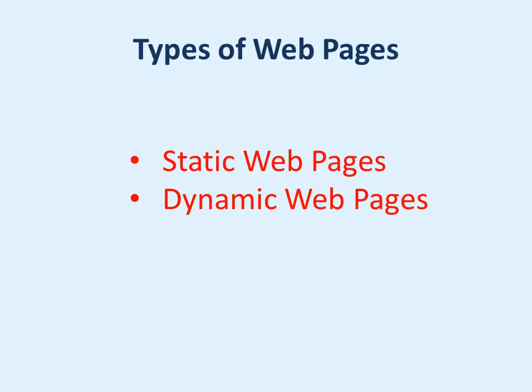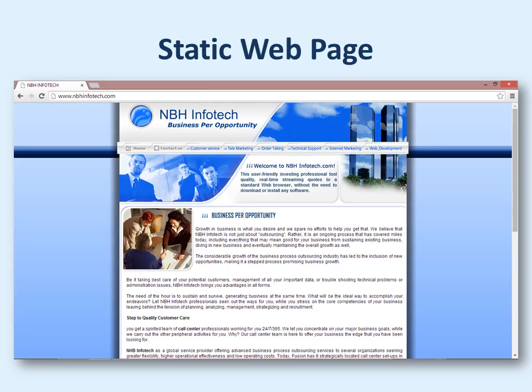Now let us go ahead and see what the types of websites or web pages are. There are two types of web pages: static web pages and dynamic web pages. Static web pages are ready-made web pages. Here is one example. Whenever you visit this website, you will find this page. Always the page remains the same. The page never changes. It is written one time, and every time the user visits this website, he can find the same contents. Contents will not change. It means the look and feel, the design and the contents, everything remains the same.